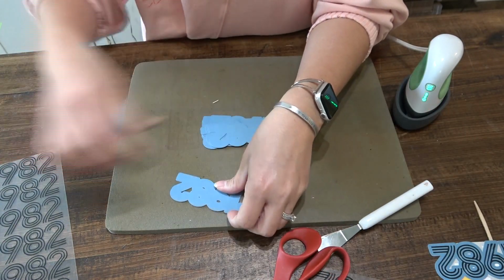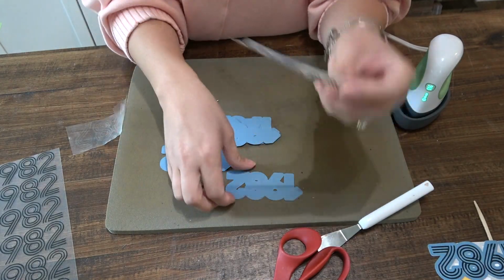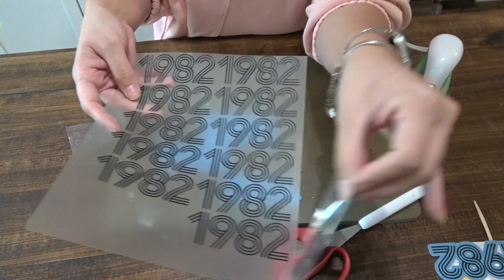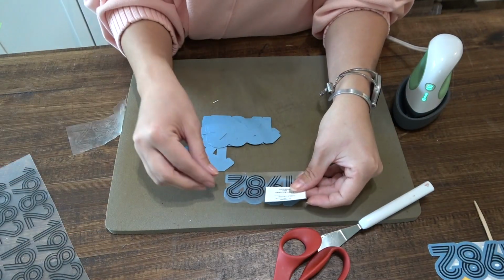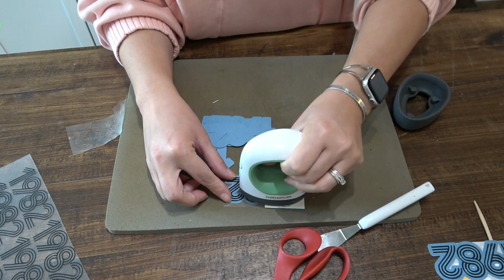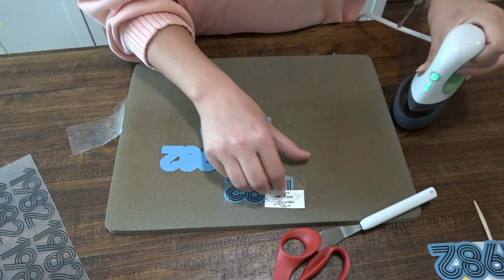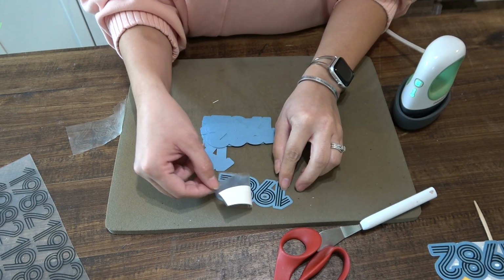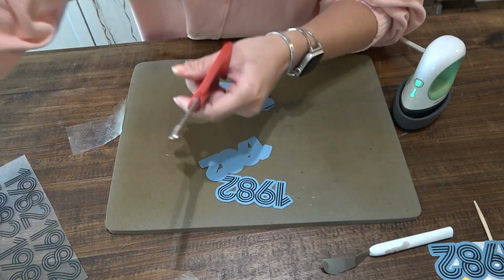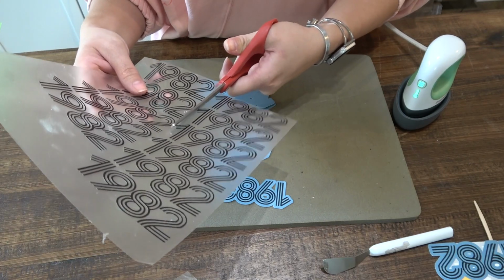I have all these center pieces to do right here. Same thing, I weed it like this and then cut it into the squares that it needs to be so then I don't start losing pieces. And all I'm doing is just doing this and pushing it down. See how quick that was? I mean, was that even a second? I don't even think that was a second. And we're just cutting.